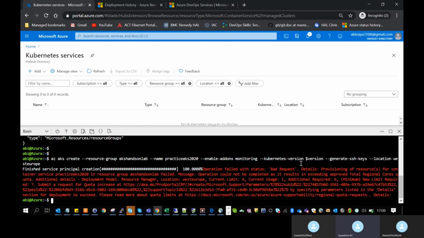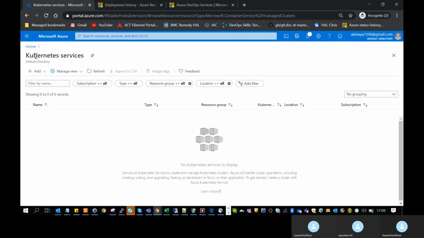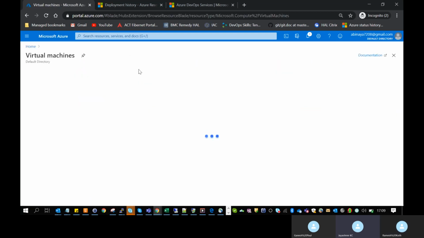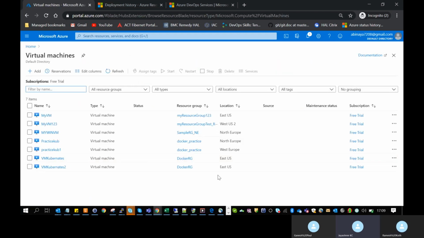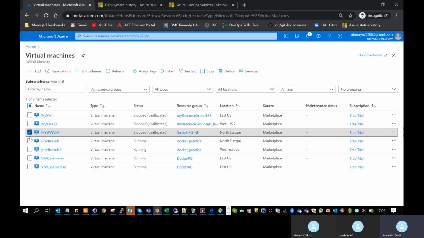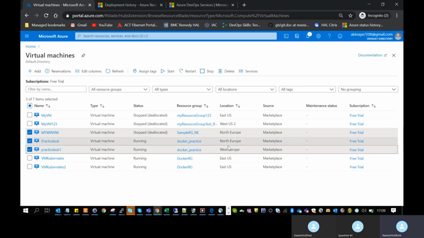So can you delete the resources which are part of West Europe? Anyways, now the machines are not required, right? The virtual machines where we were working for Kubernetes, right? So those 2 machines, I think it's not required. One minute. Actually, the machines are in East, yes. This is for practice we have created. Should I delete it actually? Yeah. If you're not using the machines, delete it. It's better. We will have the space.